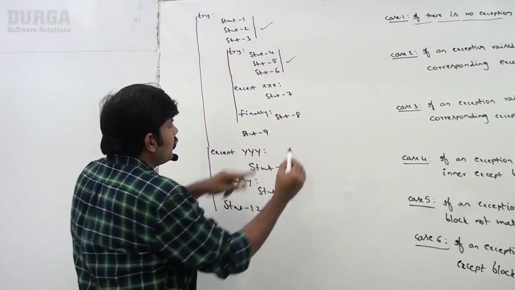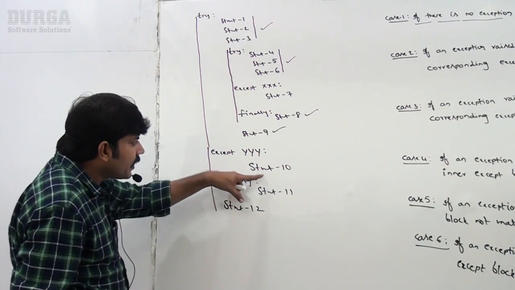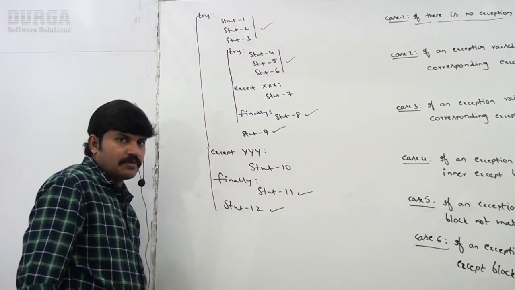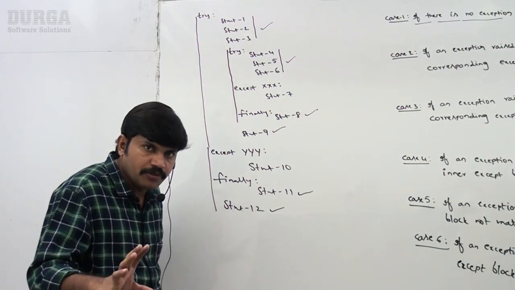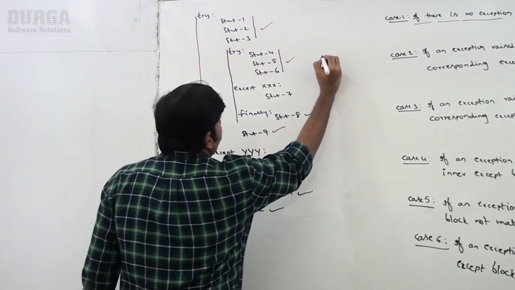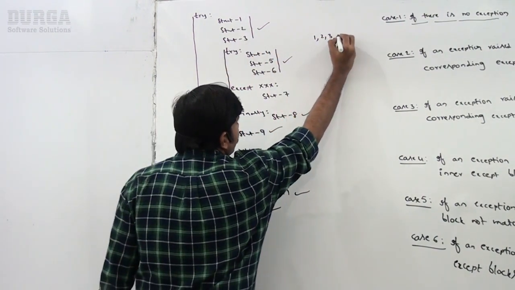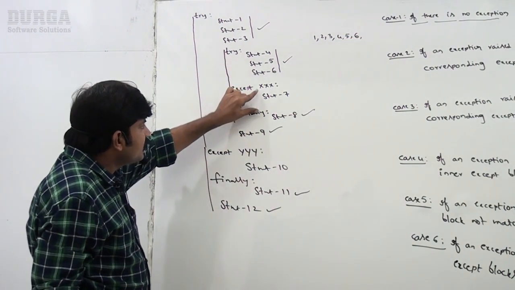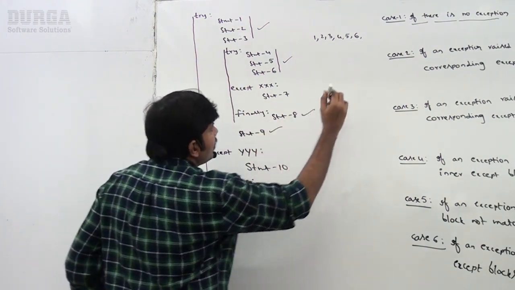Now finally will execute. Next, after finally, this one is going to execute. Now this outer except block won't be executed. Now finally will execute, and statement 12 will execute. So if there is no exception, only except blocks won't be executed; except for that, all the remaining statements will be executed. Statements 1, 2, 3 will execute, then 4, 5, 6. Next 7 won't execute because it is an except block, but finally will execute.